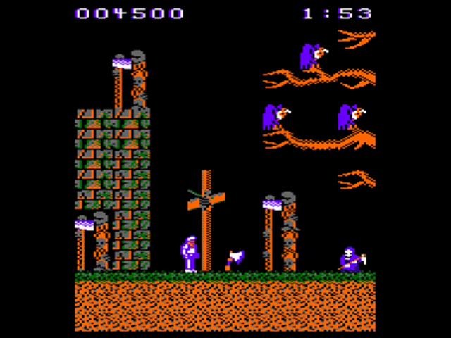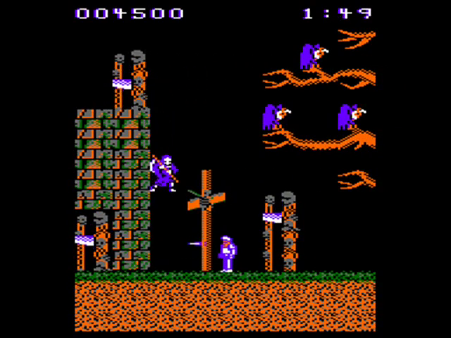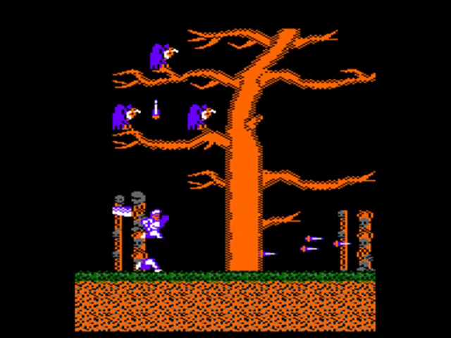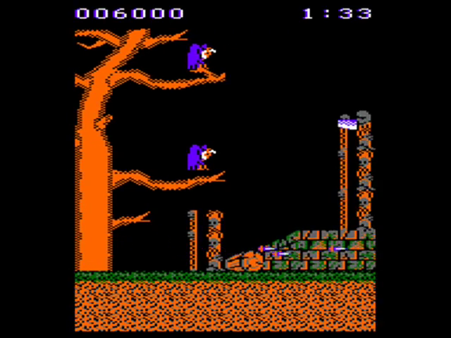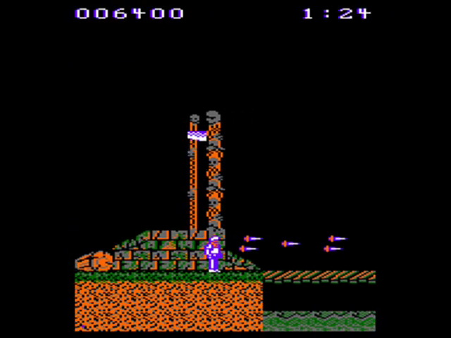But we don't want the axe weapon, thank you very much, because it flies up at an angle, so it can be quite awkward to target enemies. But with the special weapon, with the knife weapon, we get a clone of Arthur, which means we get a better spread of attacks and almost double the firepower, really. And you'll find that this will make the game a lot easier if you can hold on to it.